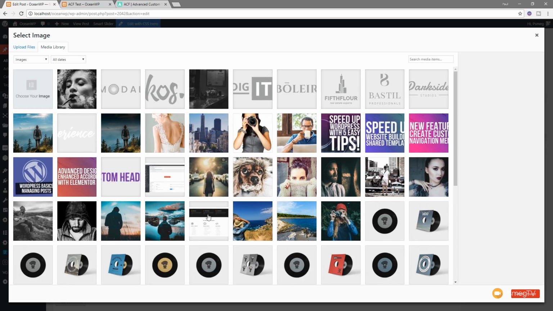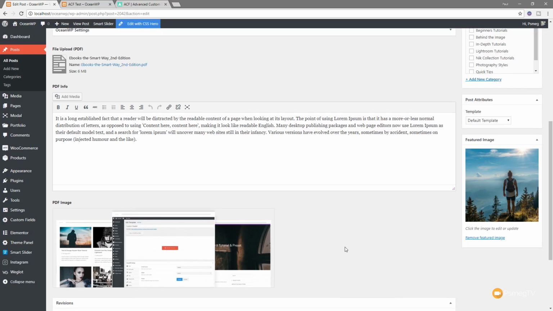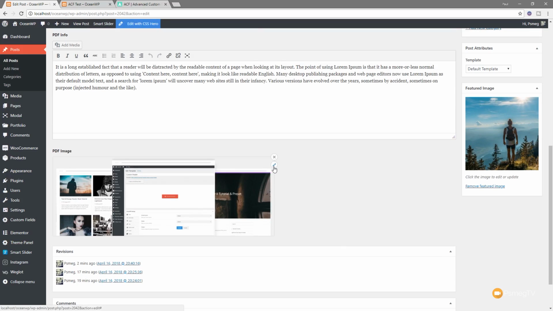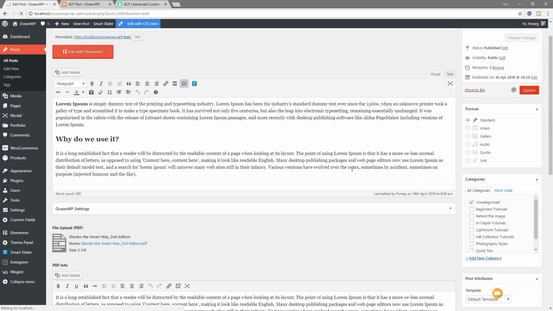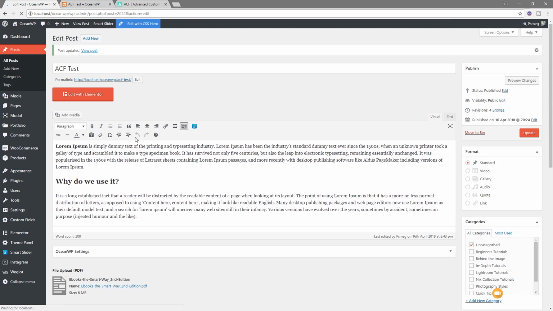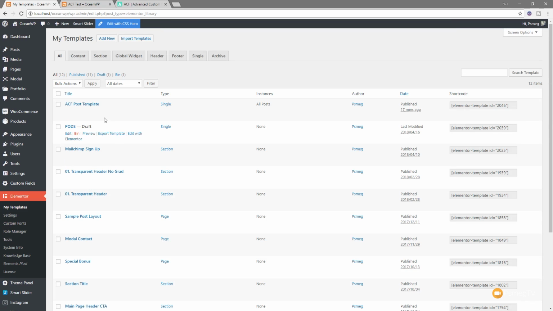I'm not too bothered what file type I use. I'll just put something in this. So let's just say we'll go for this particular image. It doesn't really matter too much. Select the image, and you can see it pulls in a preview. We can see quite nice and easy. If we want to edit that, we can edit it. If we want to delete it, we can click on the little X. So pretty cool. Update that. Once that's saved out, come back down to our Elementor templates, and let's put in the placeholder for that.